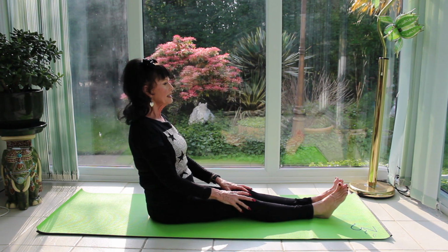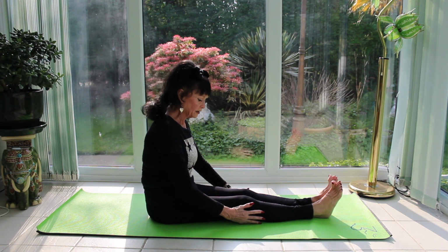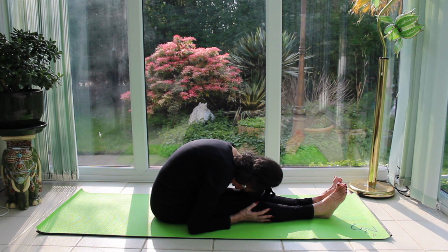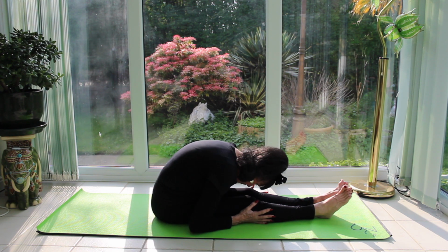Now we're going to do a second time for proprioception, so your brain accepts this stretch. Breathe out, hands to the sides of the knees, roll your chin to your chest, forehead down towards your knees. 5 breaths in through your nose, blow the air over the lips. Coming up on the in-breath.